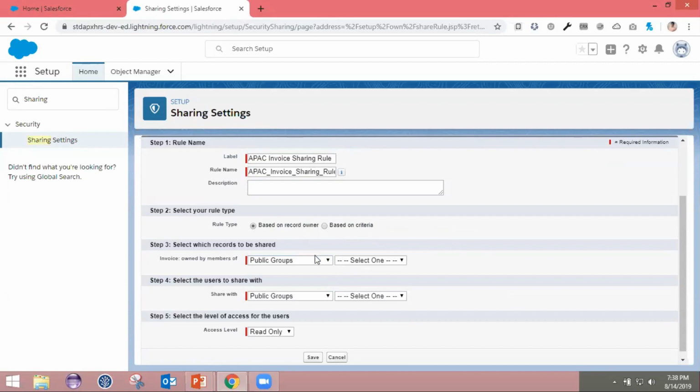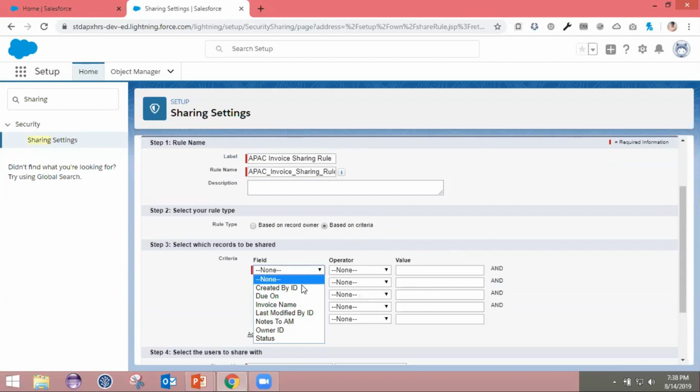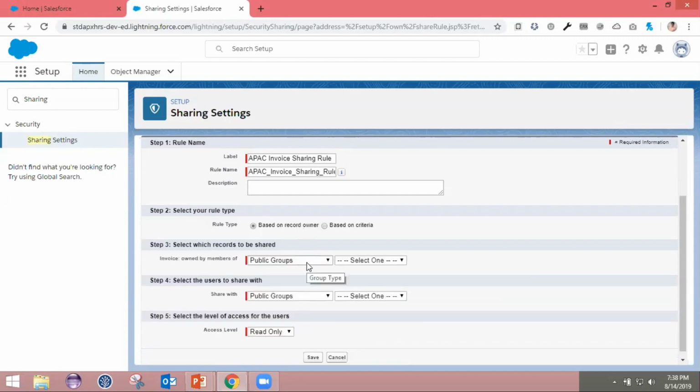Let me see if we have any field that we can use. Let me go back to the invoice.